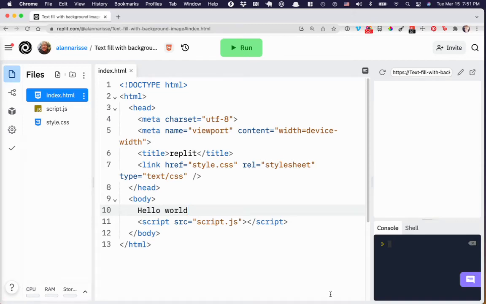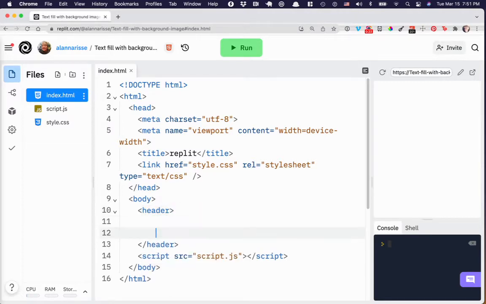Hi everyone, I wanted to do a very quick fun demo on how to use a background image to fill text. So you could fill, in most cases it would be fairly thick text like a header, something like that. So first thing we're going to do is I'm going to use the semantic tag of header to just make a little box. And then I'll put a big H1 in there, and let's just use some Beatles lyrics.